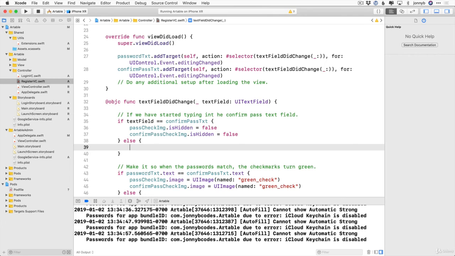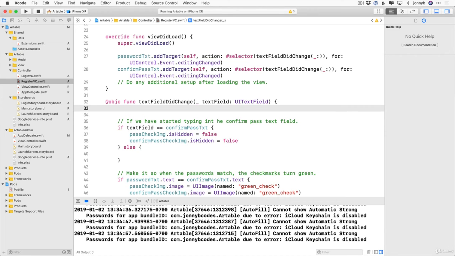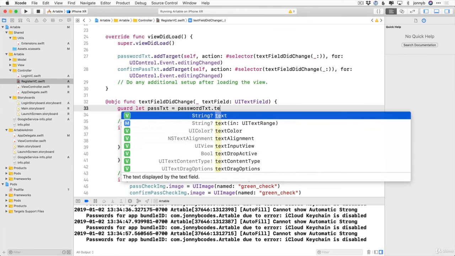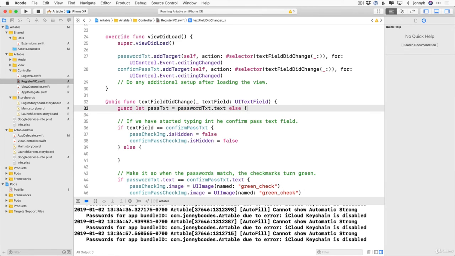We're going to clear out the confirm password text field and hide the images. So we need to get the text out of the password text field. So we're going to say guard let pass text equal to password text dot text else return.